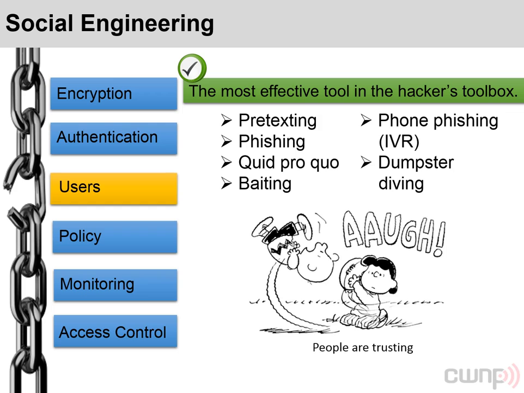Now here's an attack method that applies to every area of security, and that's social engineering. So we talked about the weakest link, right? Maybe you've got great encryption, good authentication, solid policies, effective monitoring, and access control, but your users are still your weakest link. Social engineering has often been called one of the most effective tools in the hacker's toolbox. Now, there are different kinds of social engineering. We'll not go into all of the details of all of them today, but the concept of social engineering in general is that you're manipulating the human communications process to get humans, people, to give you information they should not give you, and therefore potentially give you access to the network.